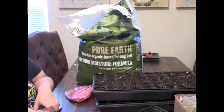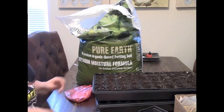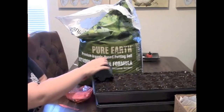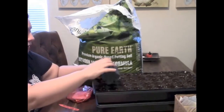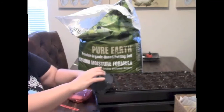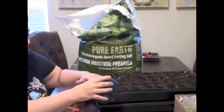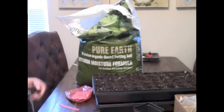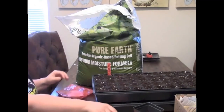White cucumber. And some of these I'll give away, because they'll go to the local community. And you never know, everything might come up. So I usually do more than one seed. If one doesn't come up, it's not the end of the world. But start more than one.